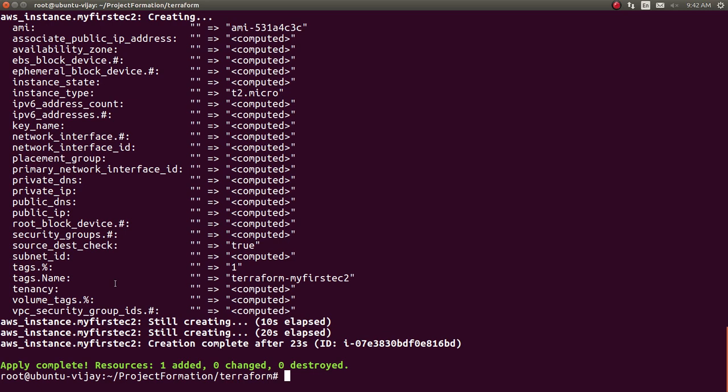Okay, so one resource is created, zero changed, and zero destroyed. You can see the information here: the resource was created after 23 seconds, and this is the resource ID.